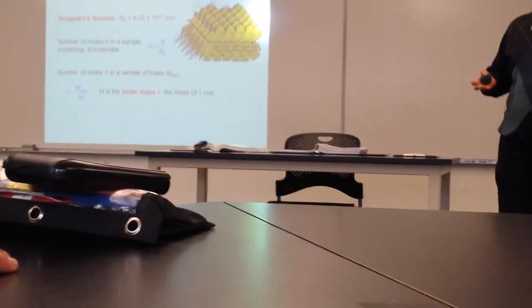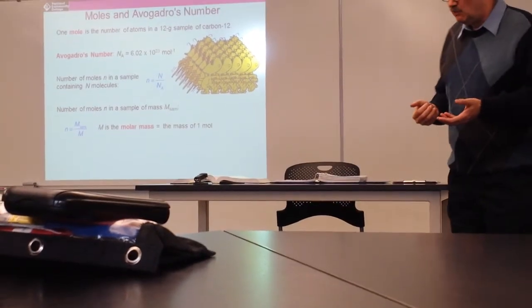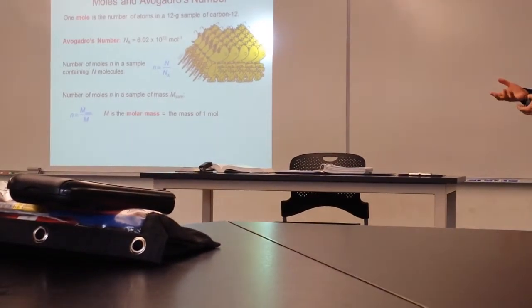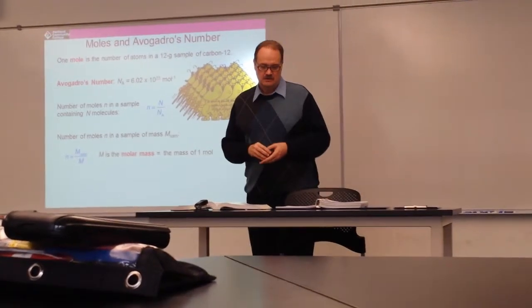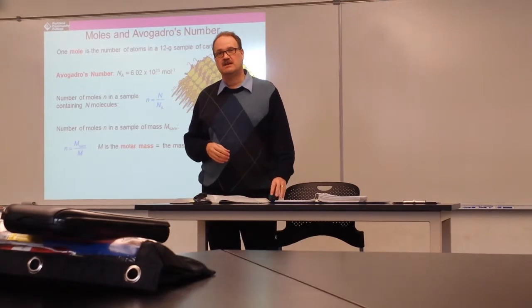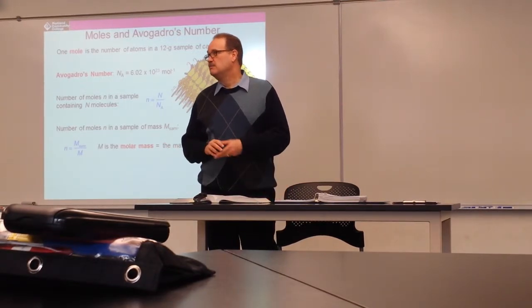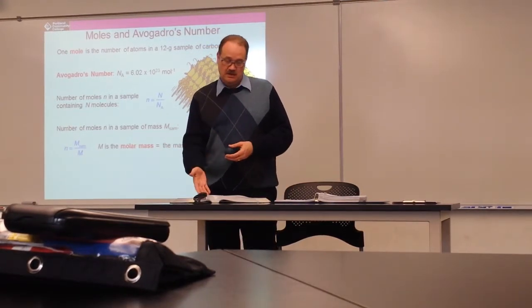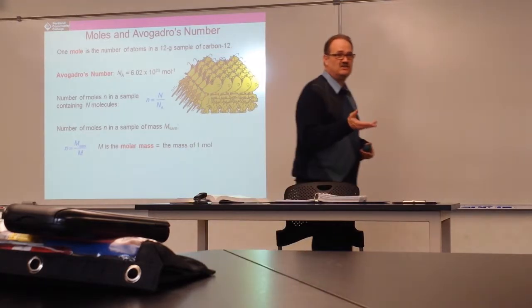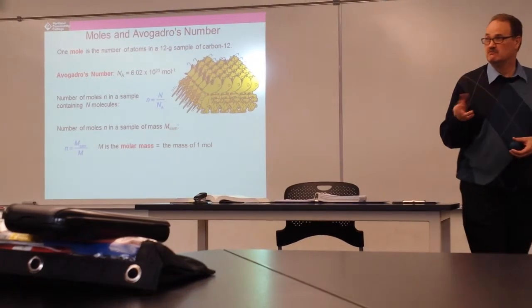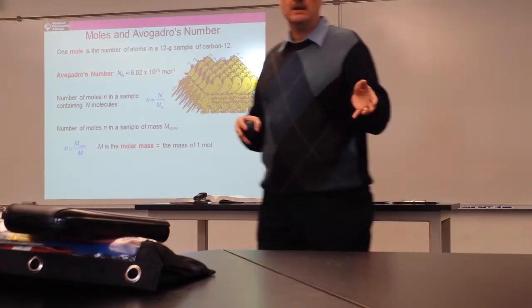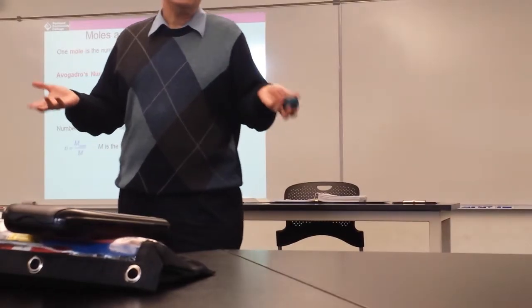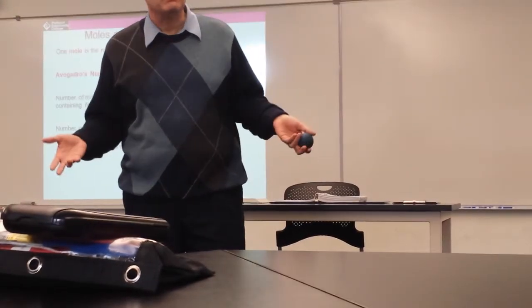Now if you don't have an element, you have something like a molecule of water, and you want to find the molar mass of a molecule, then you just add up the molar masses of the elements that make up the molecule. So water is made up of 2 hydrogen and an oxygen. If you look back in the table, you'll find that oxygen has a molar mass of more or less 16 grams. Hydrogen has a molar mass of more or less 1 gram. So 2 hydrogens plus 1 oxygen, add that all up, you find the molar mass of water is 18 grams. So you just kind of add things up.